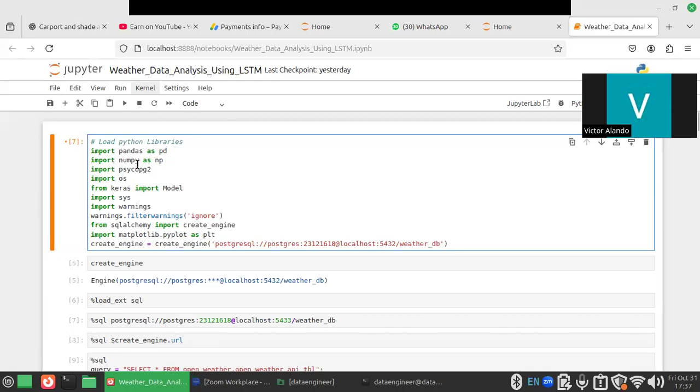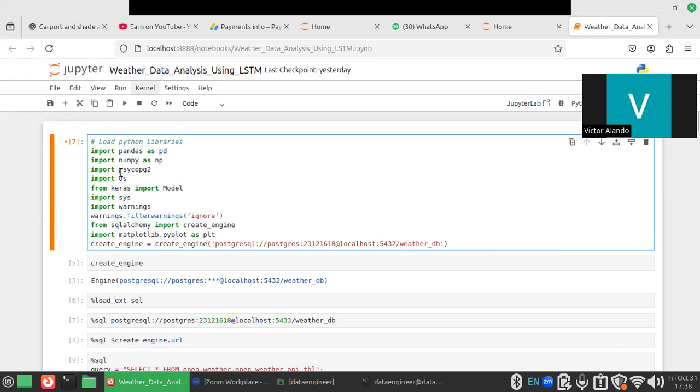Now I also loaded NumPy as NP. NumPy is also a Python library for data calculations, and also for advanced mathematical calculations. So I just gave it an acronym of NP.